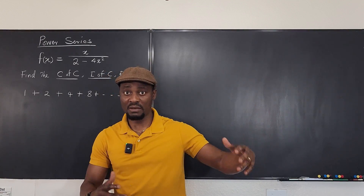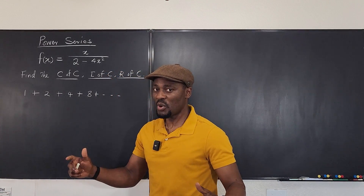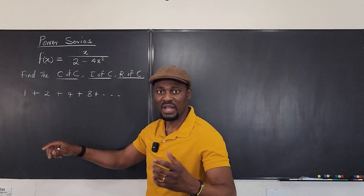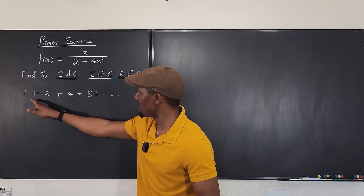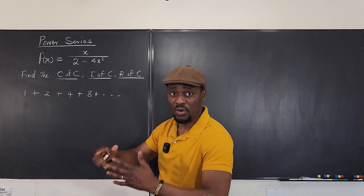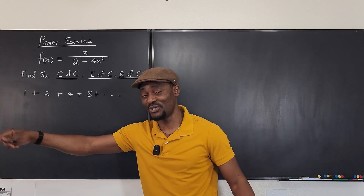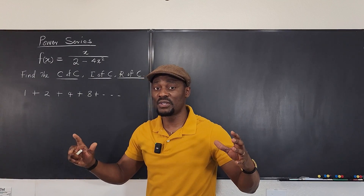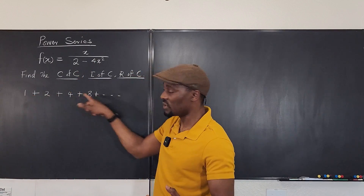The numbers are going to get bigger and bigger. It's not possible for you to add an infinite sum where you keep multiplying by a number greater than one, or even one. If you keep writing one plus one plus one, it will increase infinitely — it's not possible for it to converge to a finite number, so you can't get a function if it looks like this.